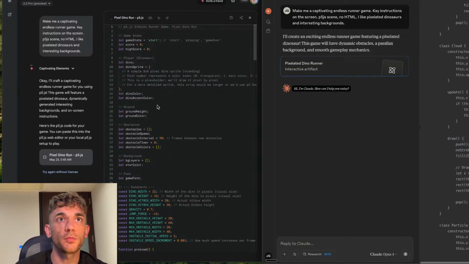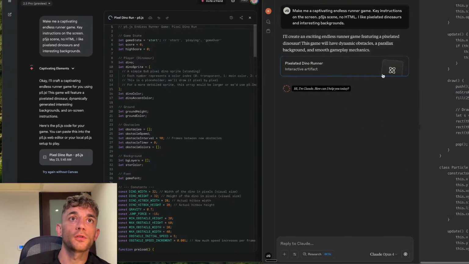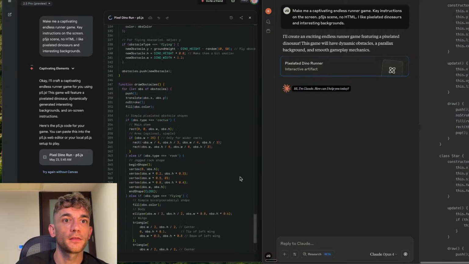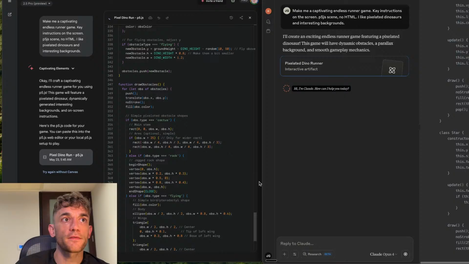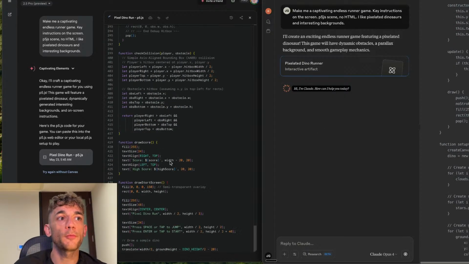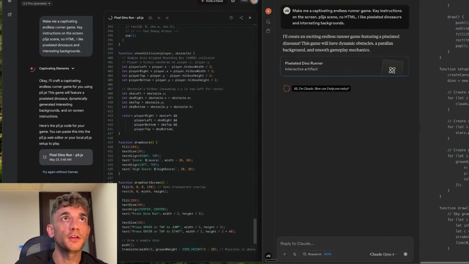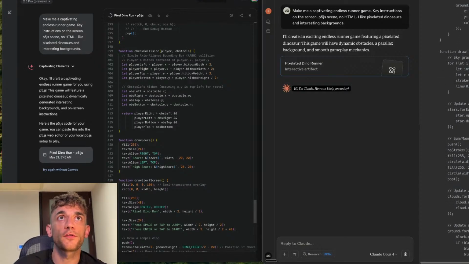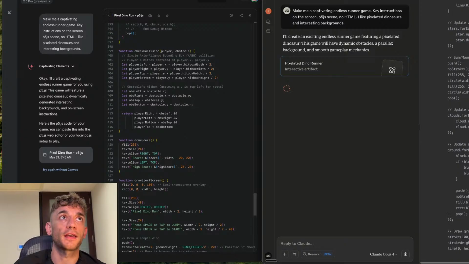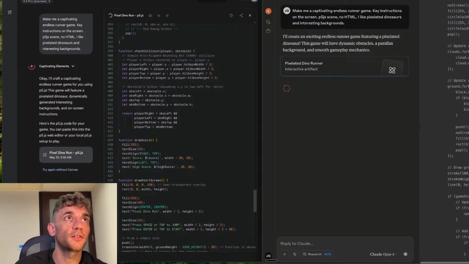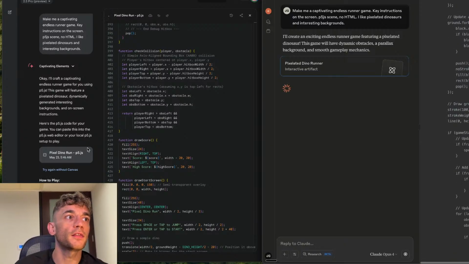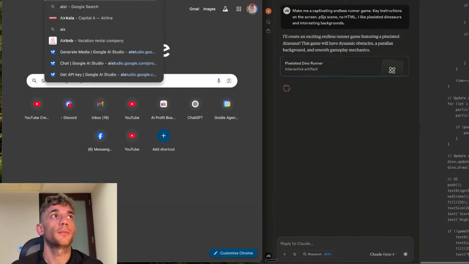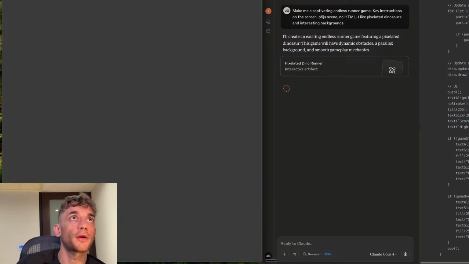This is Gemini 2.5 Pro. This is Claude Opus 4. They're both coding out here. They both have artifacts features as well, which allows us to preview the code when we run it inside the chat. This is interesting as well: with Claude 4, you can get free access inside Claude AI. If you want free access to Gemini 2.5 Pro, as far as I'm aware, the best way is to go to aistudio.google.com and you can get free access directly inside here.